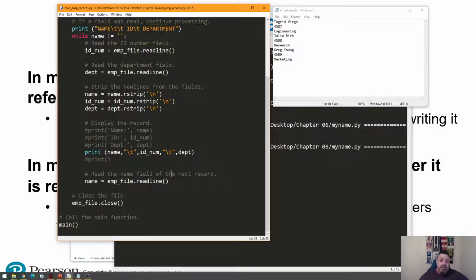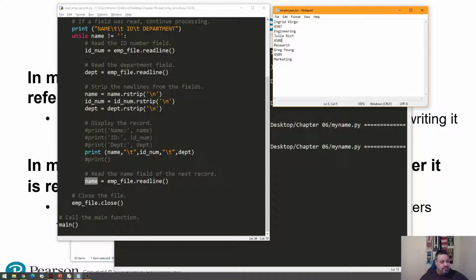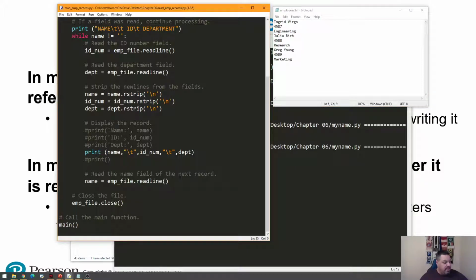And then the next thing we're going to do, in the last part of this while loop block, is we're going to read the next line. After department, so we have name, ID, department, the next thing will be another name. So we're reading name from the next line. The block ends, so we go back up here: is name not equal to blank?